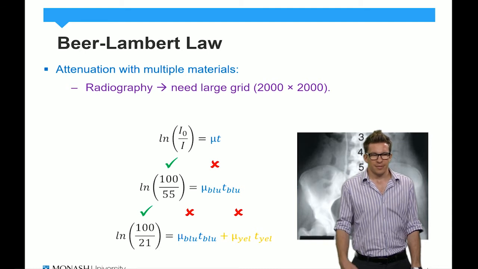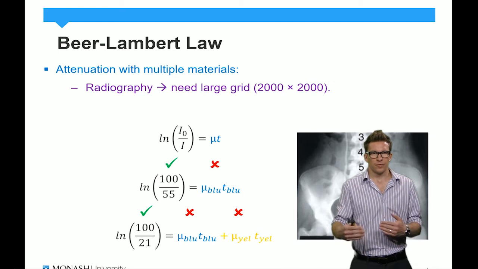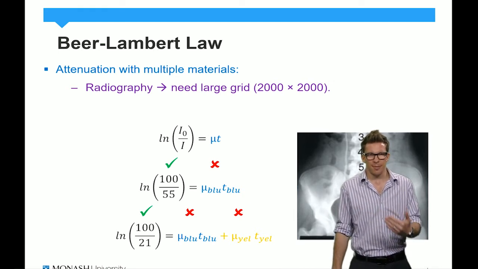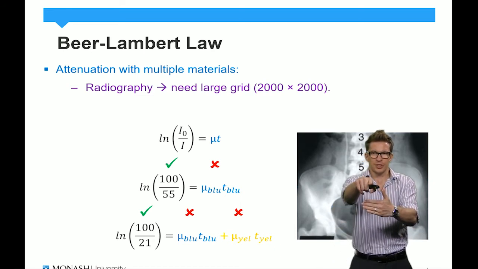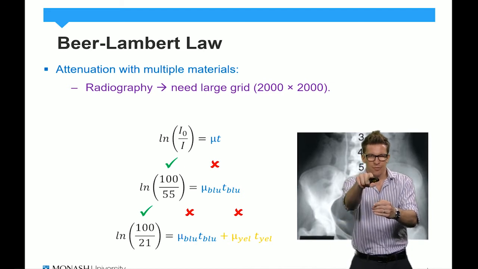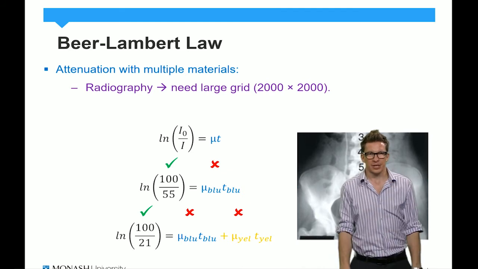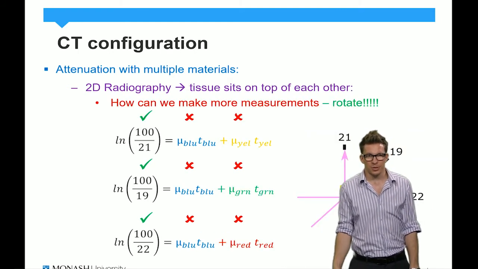Now, that then is why in conventional projection imaging, all of our materials sit on top of each other. This is just the mathematical grounding for why, when we just take a single measurement along a single ray path, all of the materials that those X-rays meet and traverse, all of that information is encoded as one number in the X-ray image. If we want to disentangle that, we have to make multiple measurements, and that's why we move to CT.